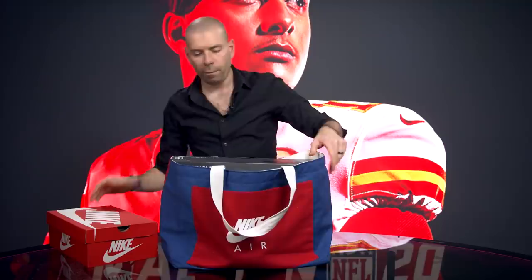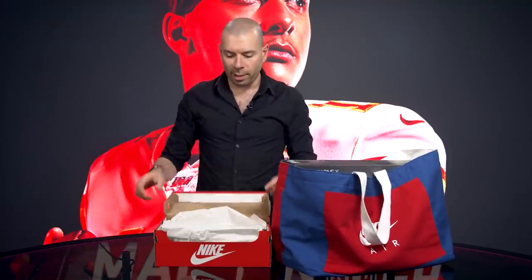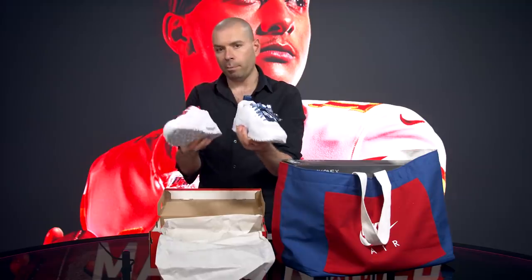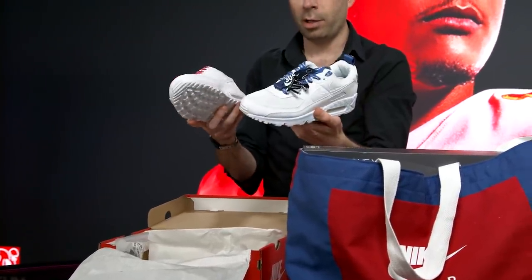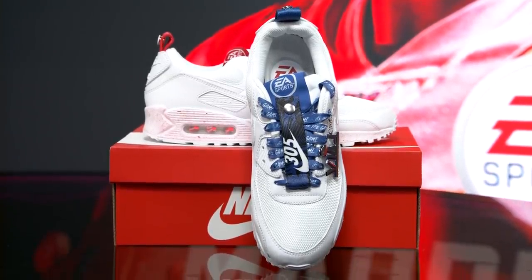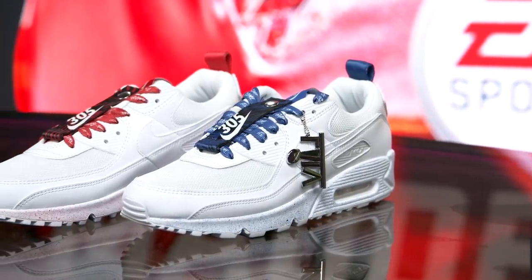So let's start with the shoes, which are a very special part of this entire package. These are Air Max 90s. They are custom, branded with the Super Bowl logo, as well as the red and blue hues for this entire kit. These are in partnership with EA Sports and Madden, and they have multiple interchangeable parts, including the straps on the top and the laces, which come in different varieties that you can swap in and out.